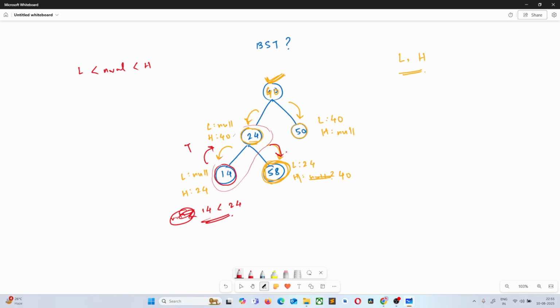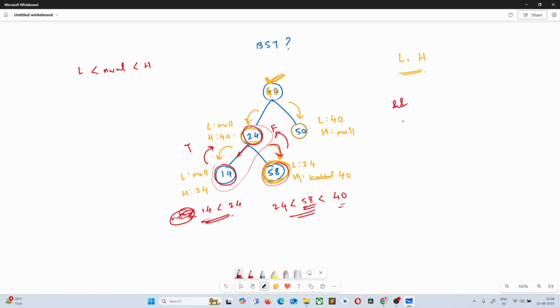Now we will check the right child. Right child is 58, right? Does this node value lie in this range? Is this condition true for this? No, this is not true. 58 is greater than 40. It's not true. So we will return false from here. If we are getting false from either the left or the right, we will do an AND operation here.